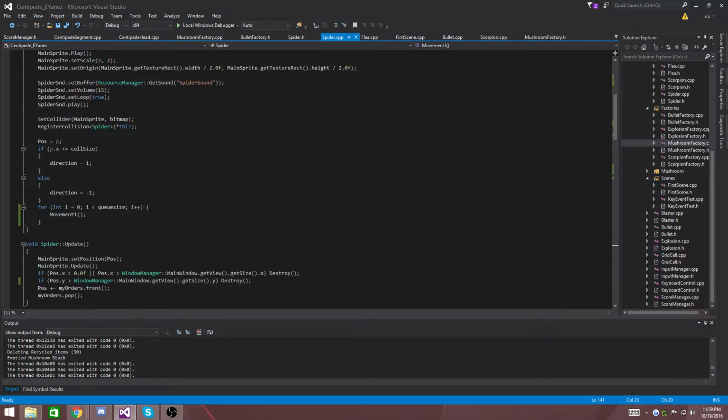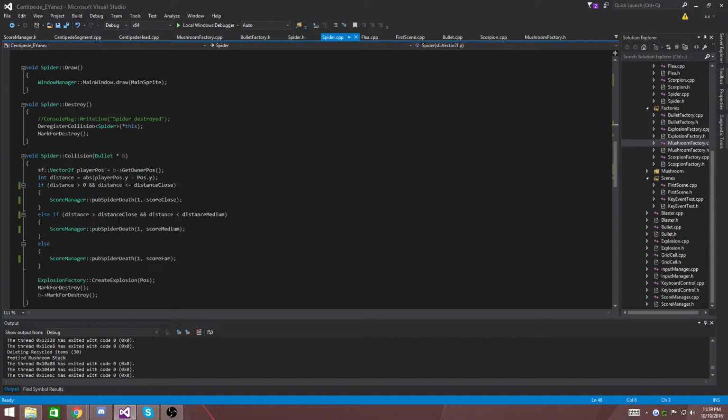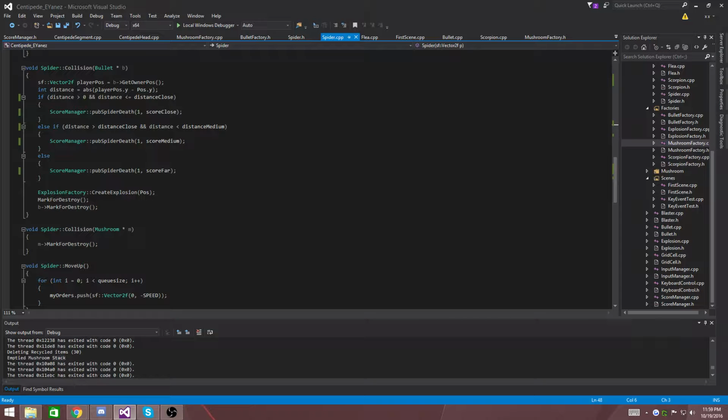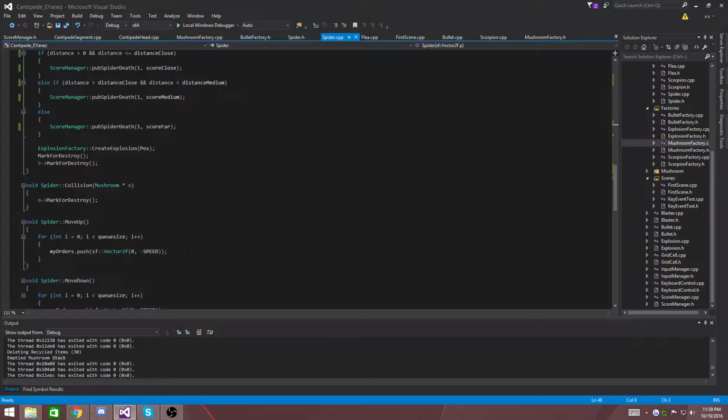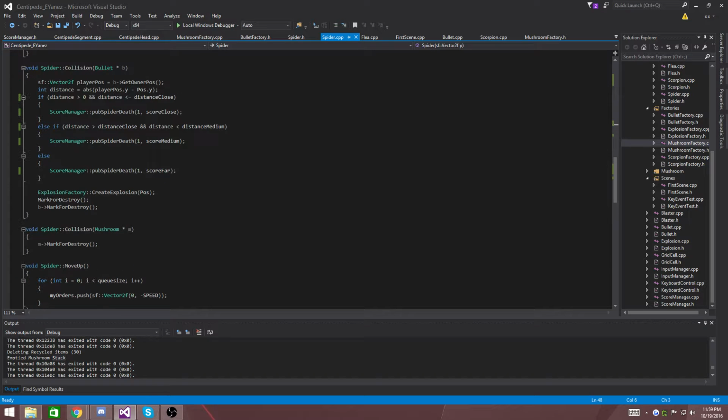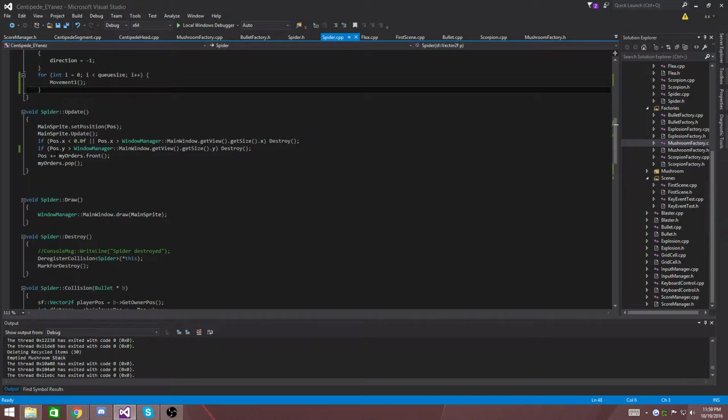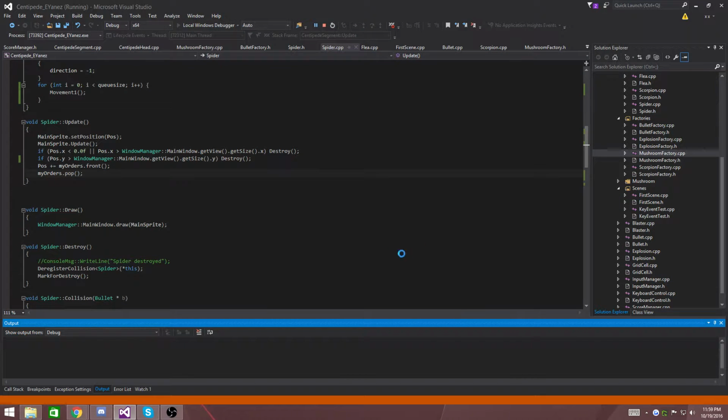And then in the constructor, this is only called based on how often I want that movement to occur. I found the right number to be 6, which is how many of these it takes for the spider to move across the screen completely, and that's the only thing that's created. They're not created every frame like they used to be. Only one instance of that queue is created, and then in the update is where I tell it to go through those orders and pop them, and then it should be good. So we'll see this here.